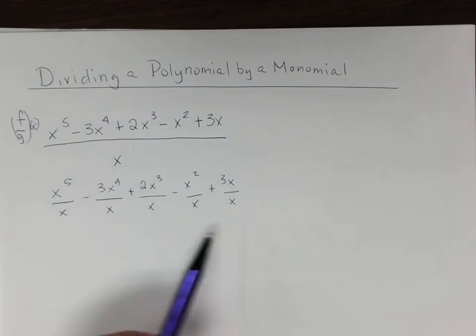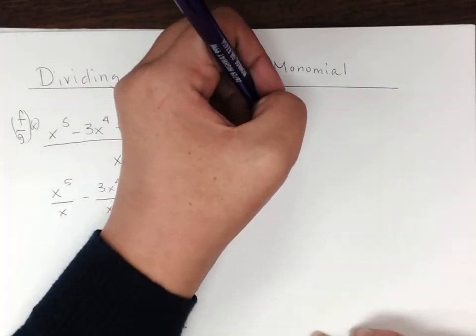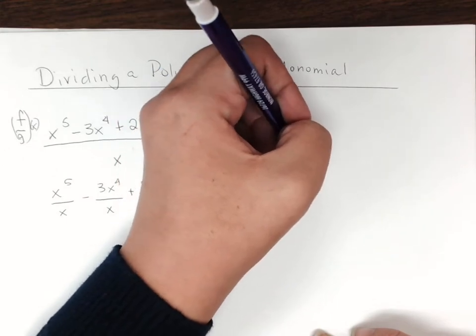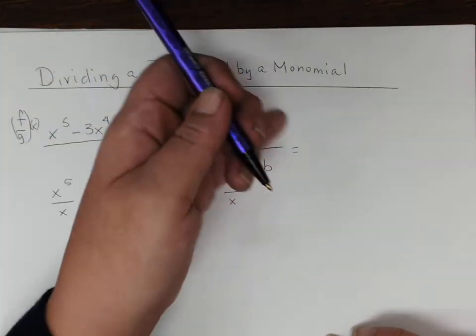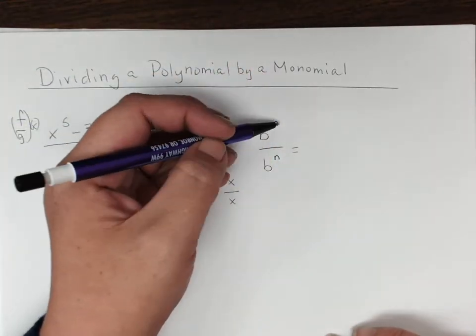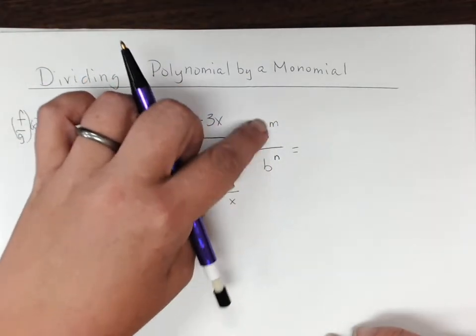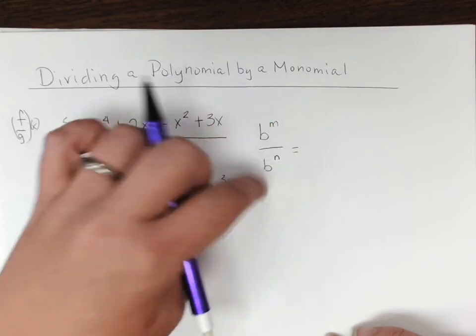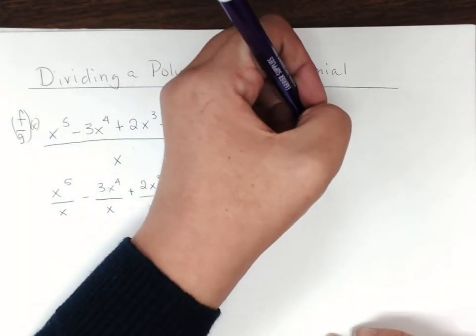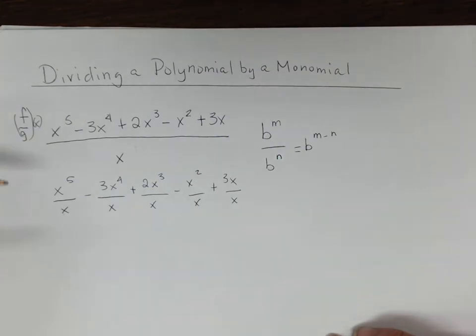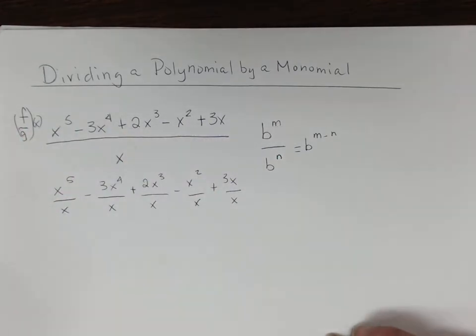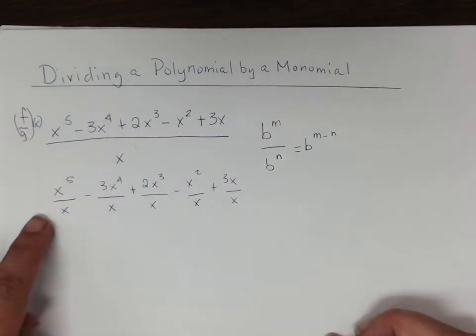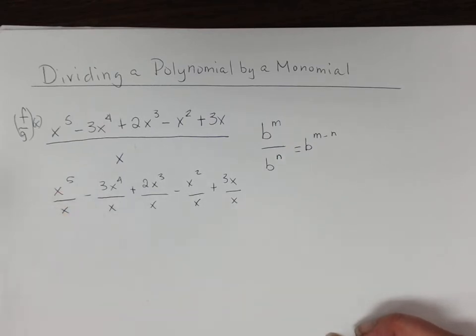If we have it written in this form, and this is just to illustrate what we're doing with each one of these terms when we do this division, we're going to use our exponent rule that says if you have two of the same bases raised to different powers, written as a rational expression or a fraction, the rule tells me that I need to subtract their exponents. So I'll subtract the exponent of the denominator from the numerator's exponent. So I then can rewrite all of these with my variables in one single term.